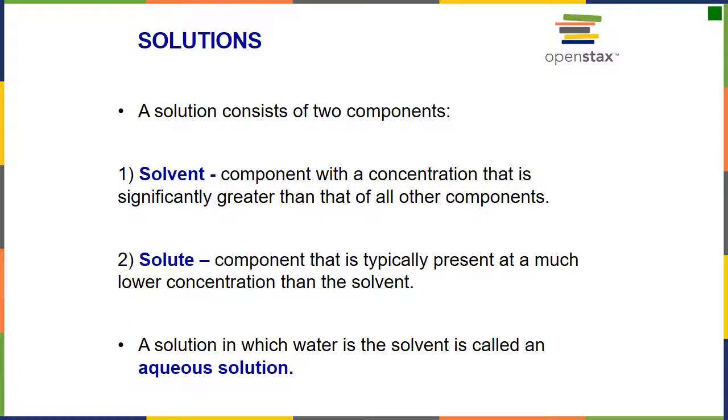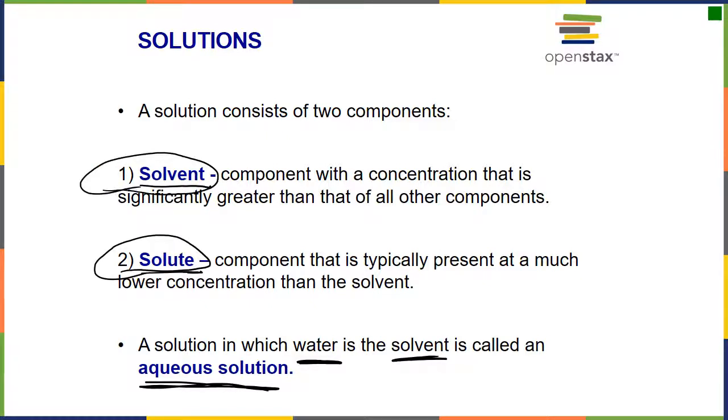A solution has two components. It has a solvent and it has the solute. The solvent is whatever we have the greater component of, or if it is in water, water is always going to be the solvent, and when we have something inside the water, we're going to call it an aqueous solution. The solute is usually the stuff in lower amount, or whatever we put into the water, and the solvent is whatever is the greater amount. Once we're done, we're going to have the solution, so we have three things. Solution is the combination of the solvent and the solute, and again, if it's in water, we're going to call it an aqueous solution, and water will always be the solvent.